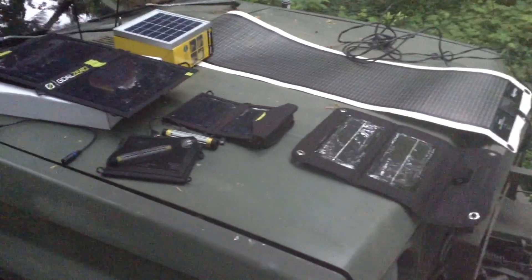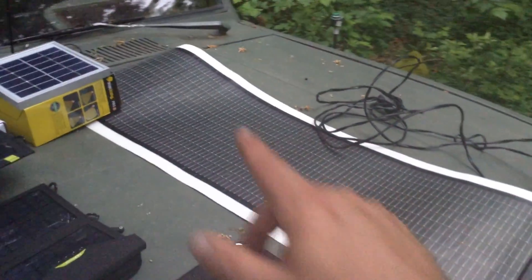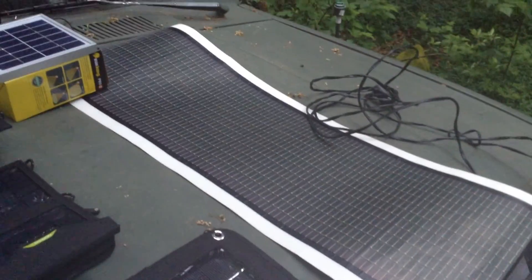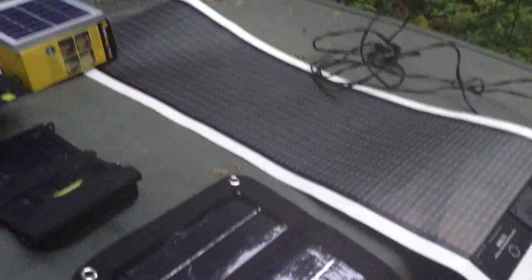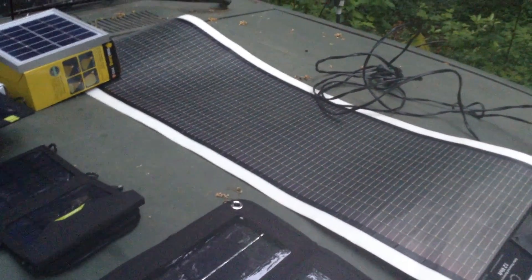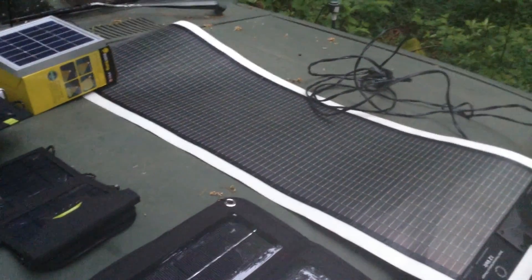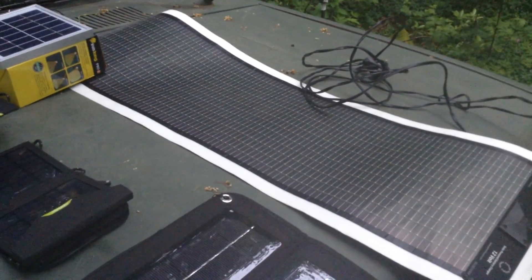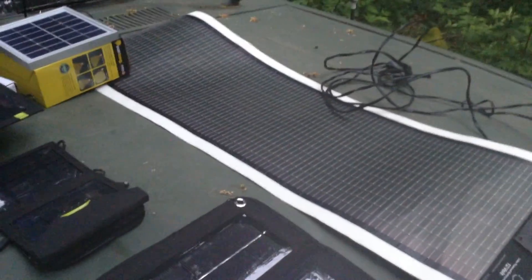I'll show you around. What I've laid on the hood of the truck right here is a PowerFilm Solar — I believe this one's around 13 to 15 watts. One of the things is this was made to be foldable, it's rollable, so it's an amorphous panel, very thin film. It's going to make power in even a not-so-bright environment because it has a lot of surface area, but these are low-production cells, and part of that was to make them thin and flexible.